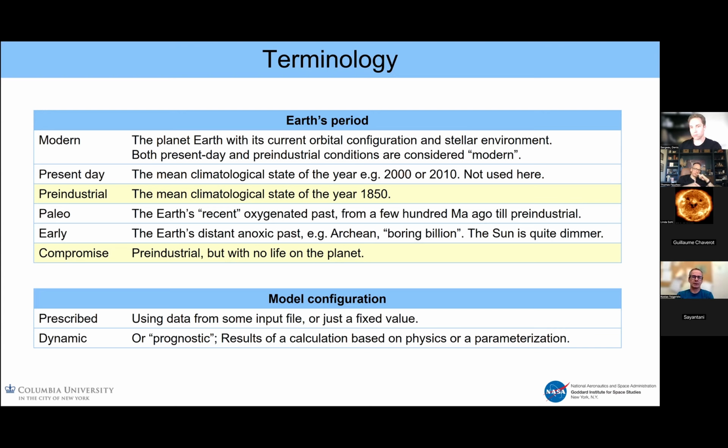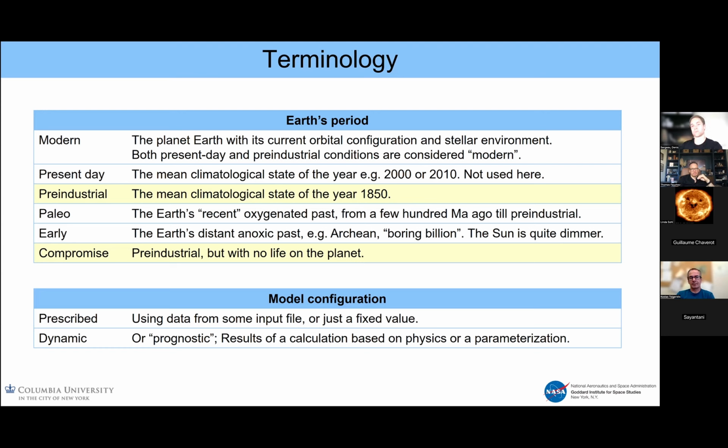But the important thing is that we say if you want to benchmark your model against something that looks like a measurement, you should be doing pre-industrial Earth and really nothing else. Because the further away you go from pre-industrial Earth, the data becomes more scarce and the error bars become humongous, if you even have data.